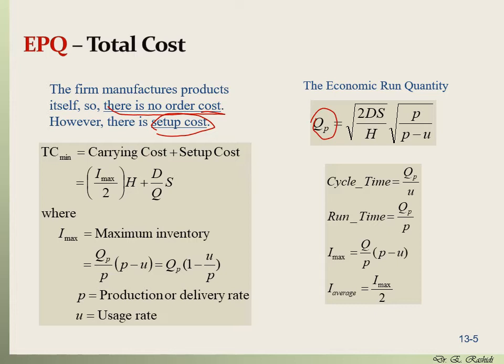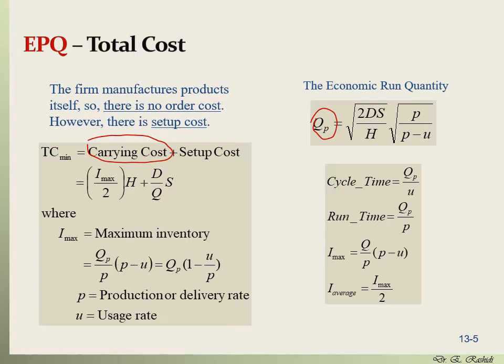So we're going to write the formula for the total cost of inventory. The total cost of the inventory, which we want to minimize to find the optimal quantity of production, is going to be the carrying cost, the cost associated with carrying and holding inventory, plus the setup cost. So setup cost is each time that you start running, it's going to cost us money. The carrying cost is similar to what we had for the previous model. So for each day, for how much you have left in the inventory, that's going to cost you money, right? So instead of going on a daily basis, we're going to use the average.